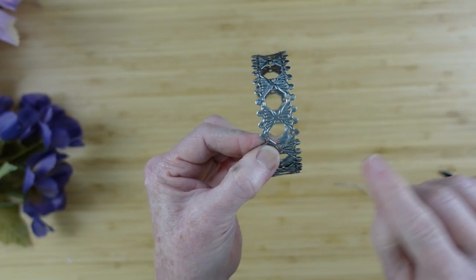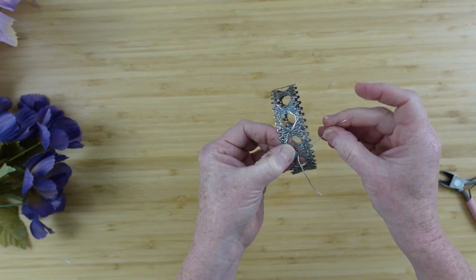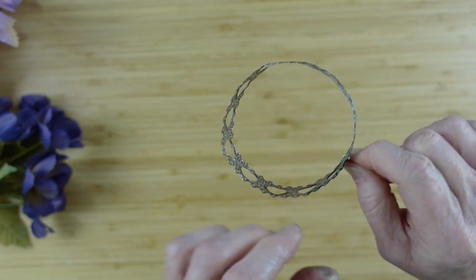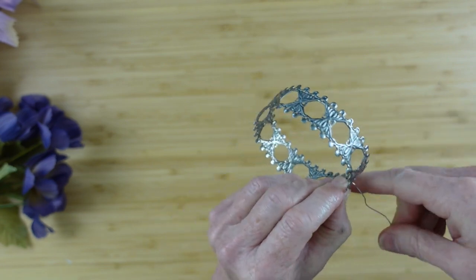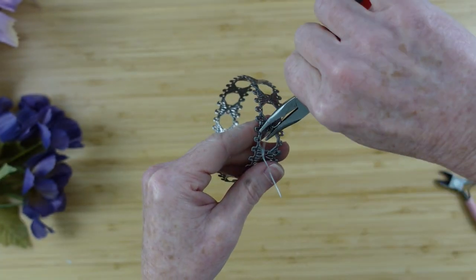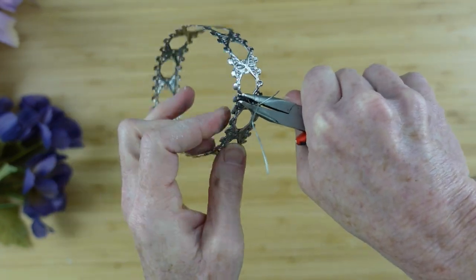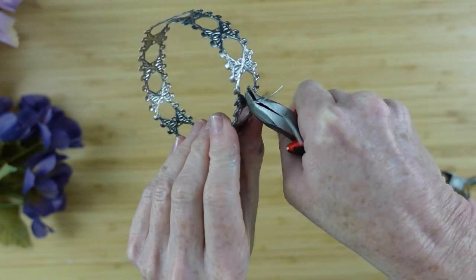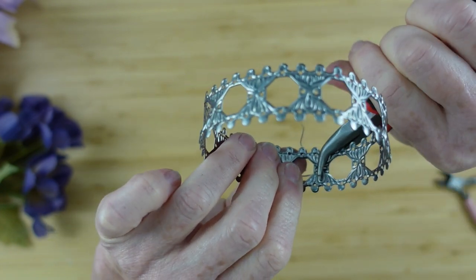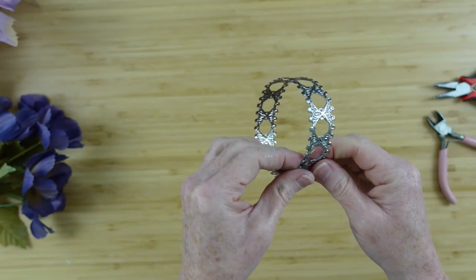Now to connect this together, glue's not gonna work, right? So I decided to use some of this wire. This is floral wire and it's silver, so you'll barely even see it. I'm just gonna feed it through the holes that are already in here and twist it around. If you have little pliers that you can hold it with, that would be helpful. These are some jewelry pliers that I thrifted. I'm gonna twist it around, not too tightly or it will snap off, just so it's snug. Then I can squeeze it down flat, and it almost makes it look like it's not even there. You barely notice it.